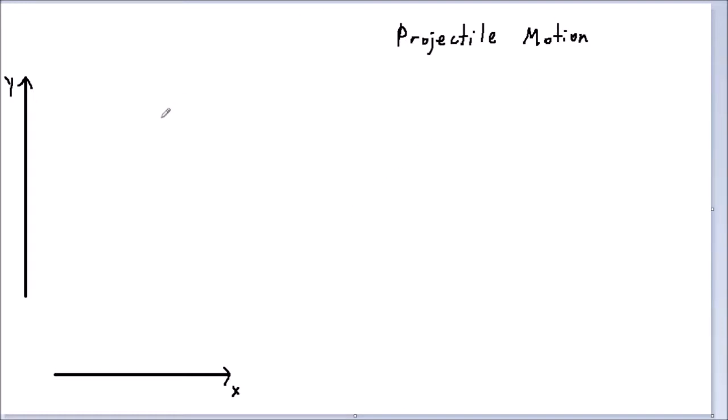So let's consider a projectile fired at some velocity relative to the Earth's surface. We're going to call this velocity v0 and put a vector hat on it. We'll denote the magnitude of this vector as just v0 without the vector hat, and we're going to assume it's fired at some angle theta above the surface of the Earth.